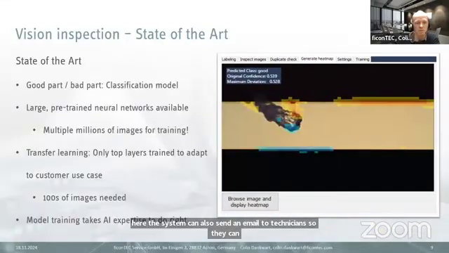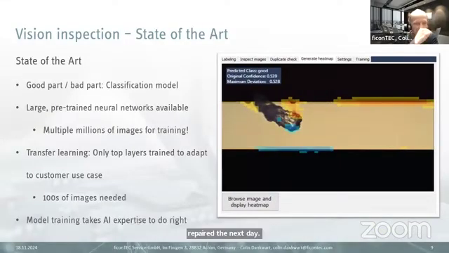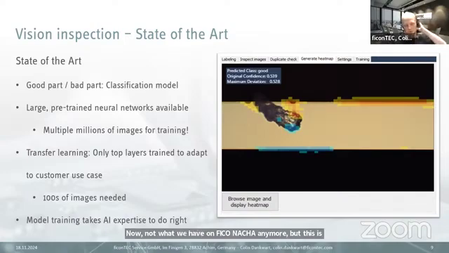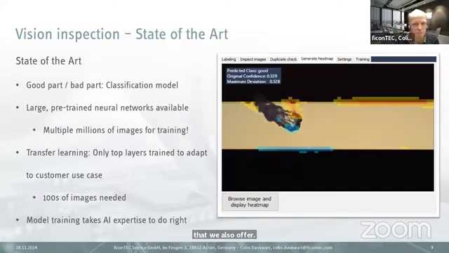So yeah, another use case, and this is now not what we have on ficonEdge anymore, but this is sort of an independent system that we also offer. And this is really part inspection. The current state of the art is you have a classification model for good part, bad part.